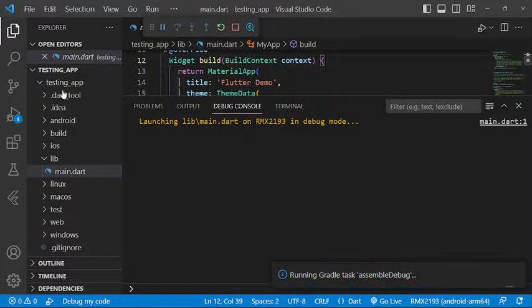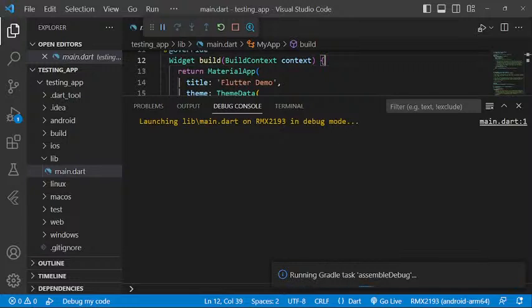See, here if you see, as I said, whenever we run our Dart code, it will automatically convert to all operating systems. Android folder is here, iOS folder is here. For web, it will be changed to JavaScript, like that. So for the first time, based on your laptop performance and your processor speed, this app will install. It will take a bit of time. Let's wait for it to install.